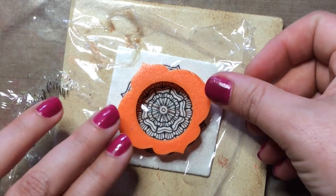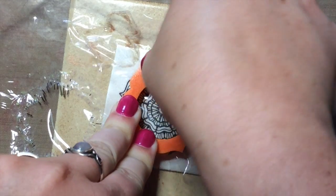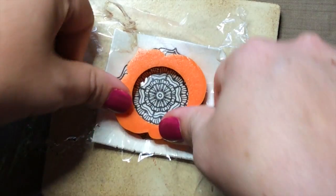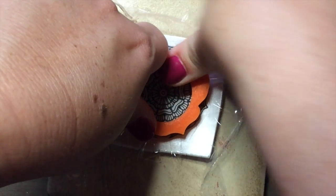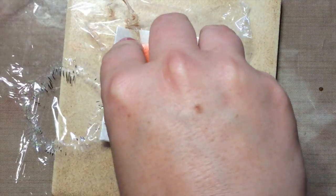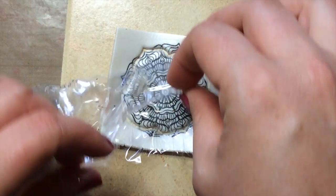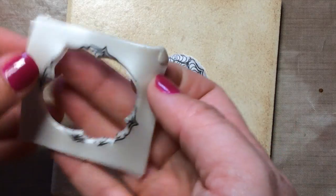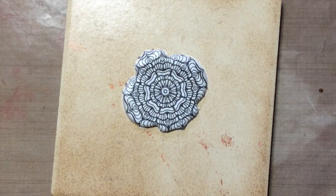And I'm actually not going to use all of it, so you'll see how I'm going to mess around with it in a minute. I like to use my 3D cutters with a piece of plastic wrap over them. I find that it makes the cutter not stick in my clay, and it releases really easily so that I don't have any trouble. So you'll have some scrap, you can use that, or you can just put it in your scrap pile.